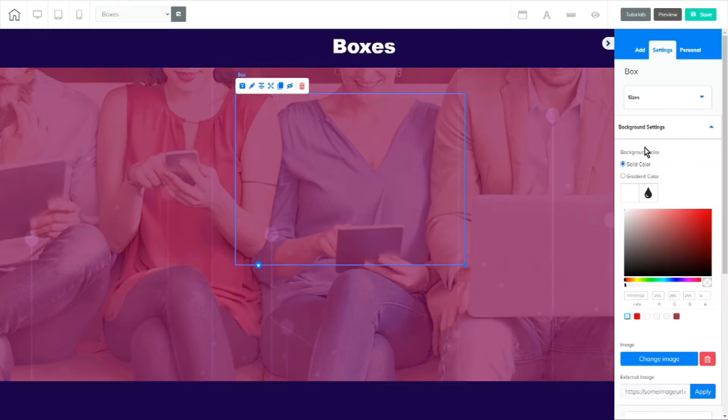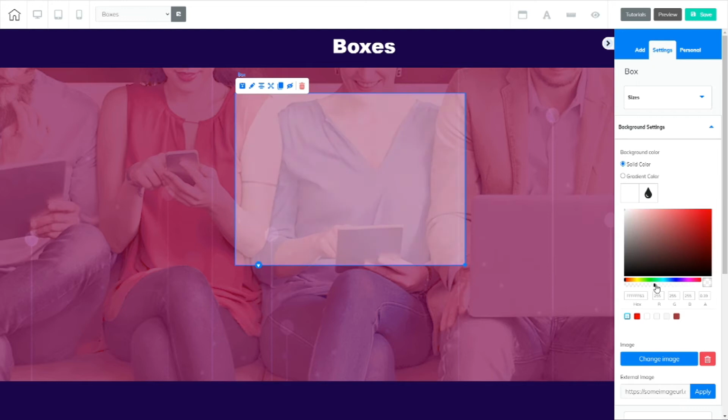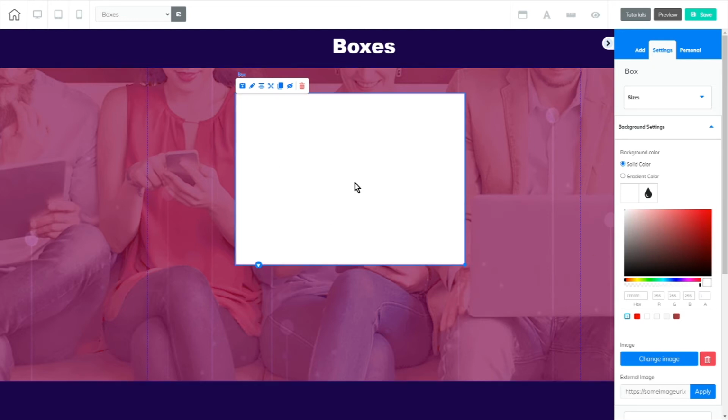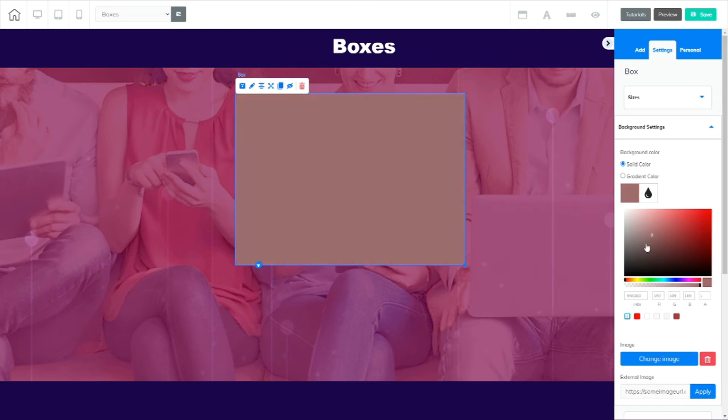You can also adjust the background settings. So if you want this to be a solid color, you can choose any of these colors here or paste the hex code here if you have the hex code. You can also add the chosen color here and then reuse it anytime you need to. Please remember though, if you choose a transparent box, you will have to adjust the opacity here to make your box a solid color. You can drag this around if you want to choose the color manually.